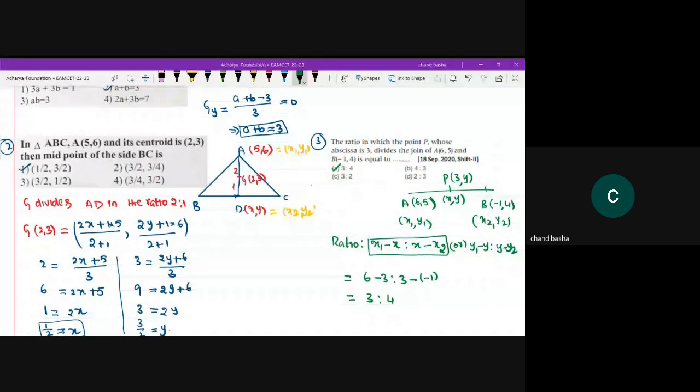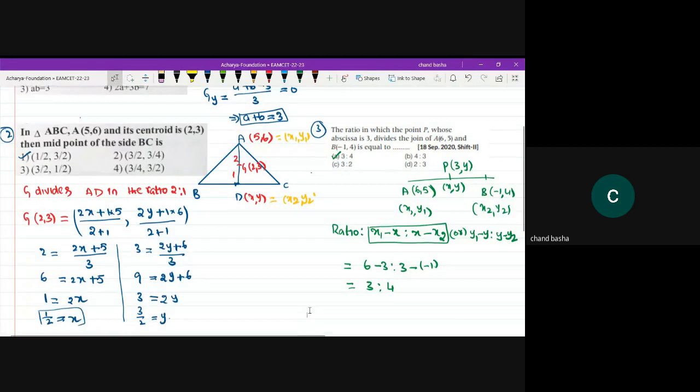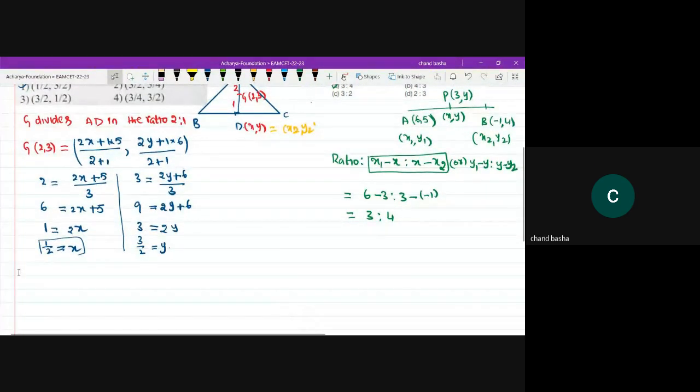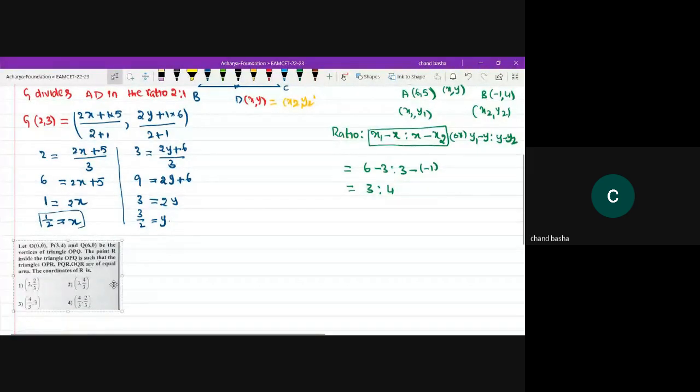Next one. The questions are so simple in the way they were asked in previous years also. They completely depend upon the basics. We'll move to the next question, please. This is the next one. Question number 4. Hope you can understand the previous question, the third one. Any doubts, please? Let's move to the fourth one.